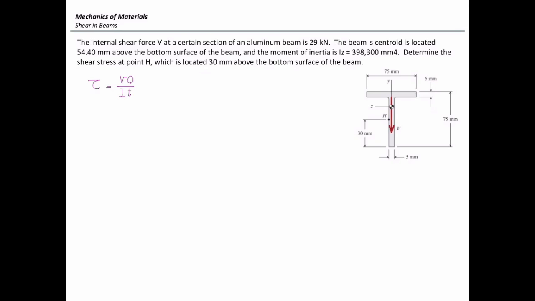First, I need to determine what is Q. The point of interest here is H, and I need to calculate Q for this hatched area. You may want to calculate Q for the part of section which is located above point H, but that should give you the same number. Q is calculated as A times D, which A is area of that hatched section, and D is distance of the centroid of that section to the centroid of the entire section.